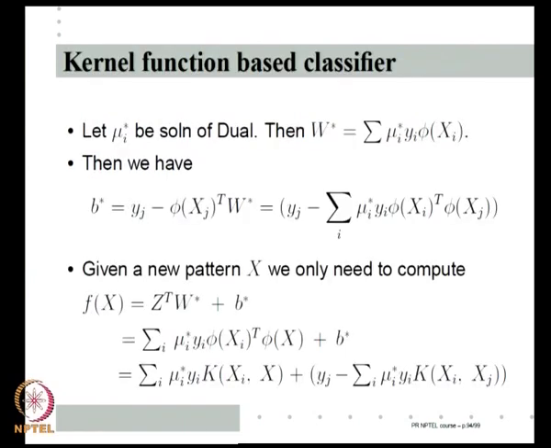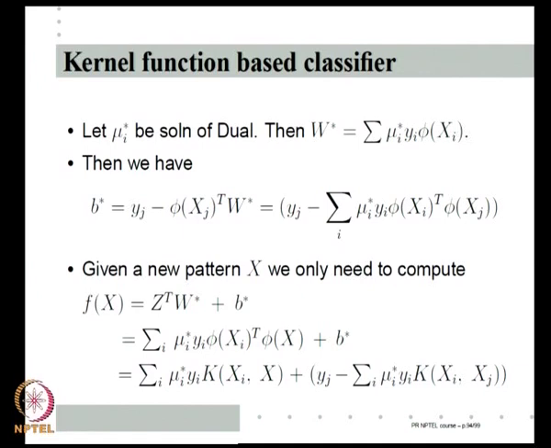Now, no matter what phi x is, no matter how high the dimension m prime is, I am solving a constrained optimization problem, with a quadratic cost function and linear constraints, whose dimension is simply the number of examples. And to solve this, I do not have to actually calculate my phi x's. Phi is only in the background, effectively, because I can use the kernel for the inner product.